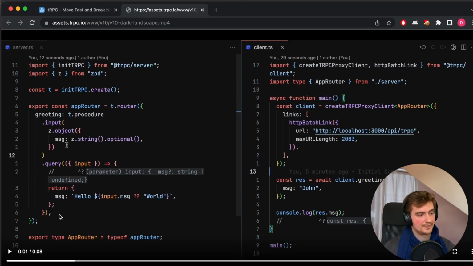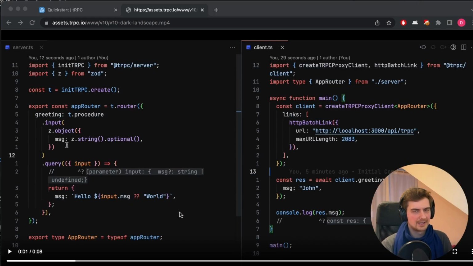Then we actually have the handler. And if you're familiar with GraphQL, you are already familiar with the concept of mutations, which do some operations on your data, change the data that's persisted on the backend, and queries, which is simply like a GET request, essentially. In this case, they have a query handler implemented, which just checks if the input actually has the message property, and it would respond with an object where the field message, or MSG, would contain a string, which would either be hello and the message that the client provided, or it would be hello world. Now that's already mostly it in terms of implementation on the server side.